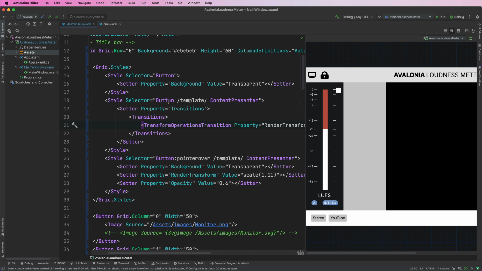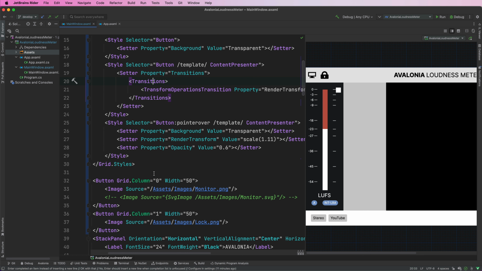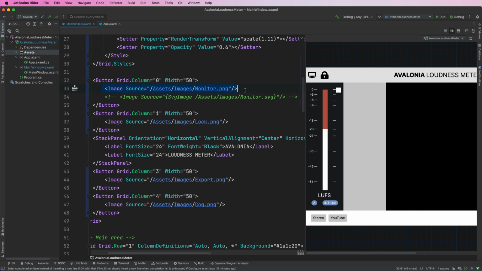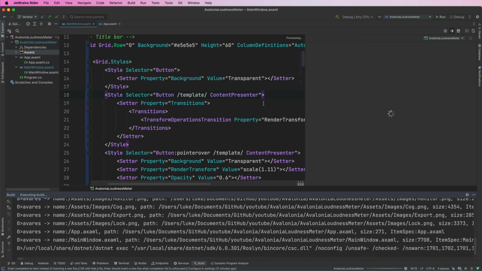It helps that I just know WPF and I kind of know how things work in the background, that I've just completely guessed all that. I've seen this content presenter thing, which I'm still not sure what it does, but it clearly, as part of the selector, works, because this is the selector here. So it allows you to select what these things are going to be applied to, I guess, this content presenter, which the button is. So when you put things inside the button, like this image here, this will be the content presenter content. So that works. No idea if I've done it the right way, but that's working. So I'm going to take that one as a win.